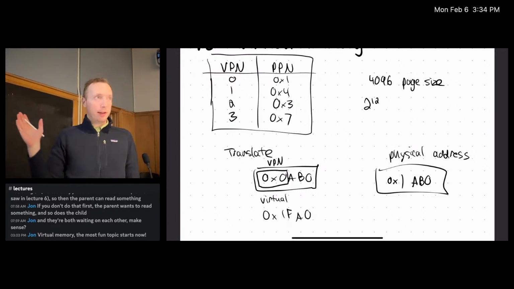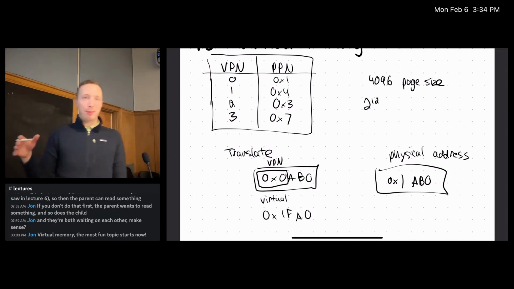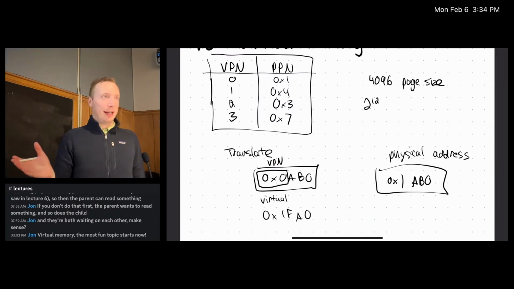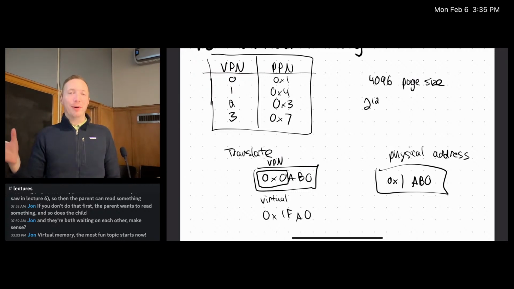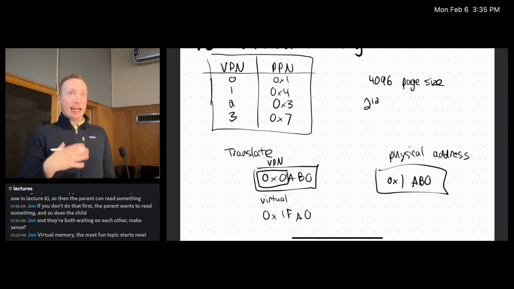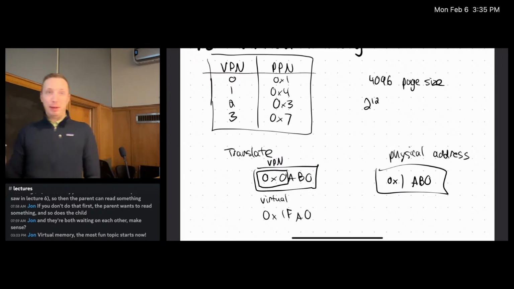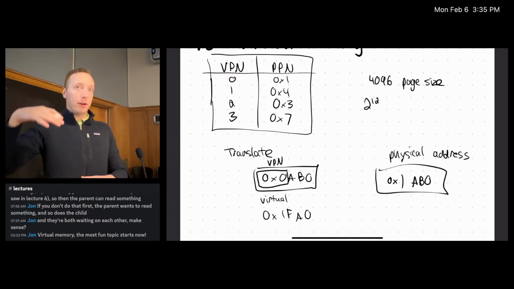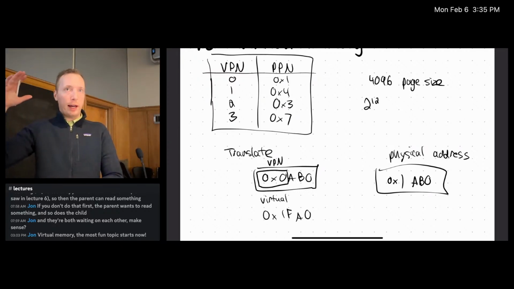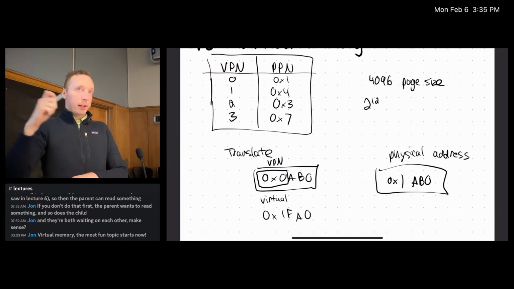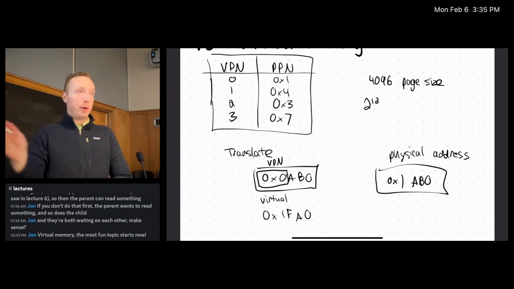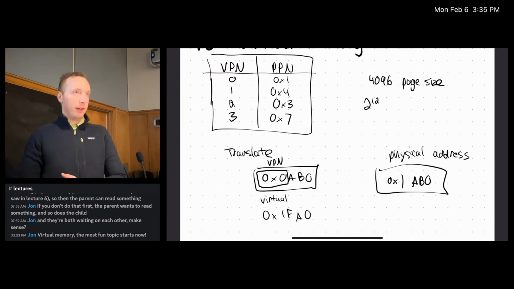Yeah, so as to why we don't translate the last 3 numbers, again, remember the intuition: when we do these translations, we couldn't possibly translate every single byte, because for every byte we translate, we need like 8 bytes to store the translation, so that would be really bad. So we only translate things in big blocks of memory at a time. So if we translate a big block of 4,096 bytes, and you access byte 20 on that page, you don't care where that page actually is. Byte 20 is still byte 20, so you don't have to translate it.